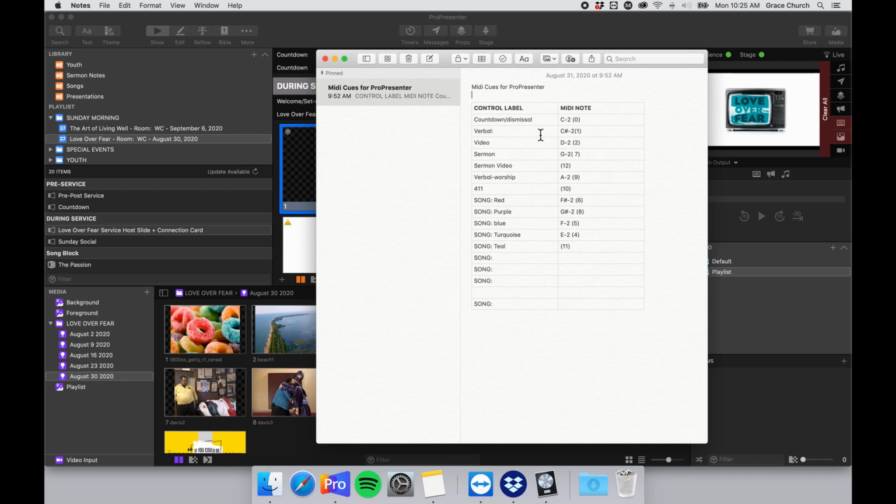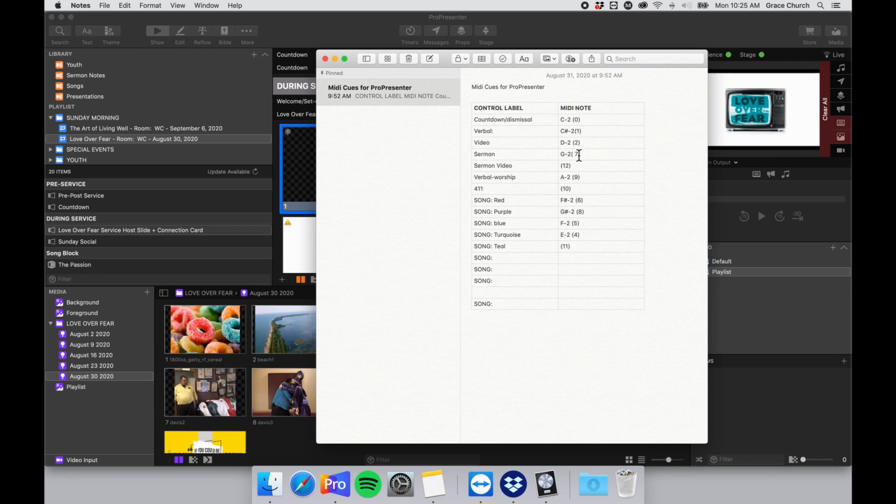The verbal, which is when somebody comes up and does their actual piece, they're hosting and they go over the connection card and whatnot, that is going to be cue 1. We have a video cue, which is going to bring the whole room down, and that's MIDI cue 2. Sorry, verbal is 1, video is 2.